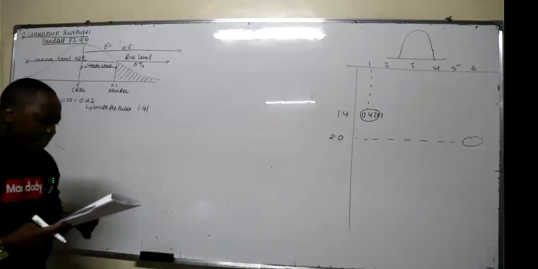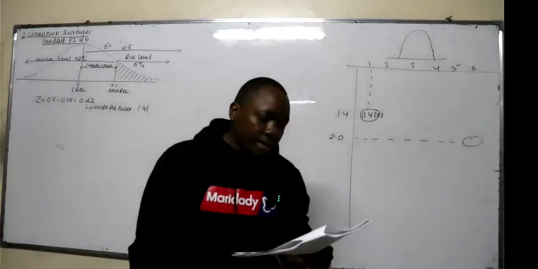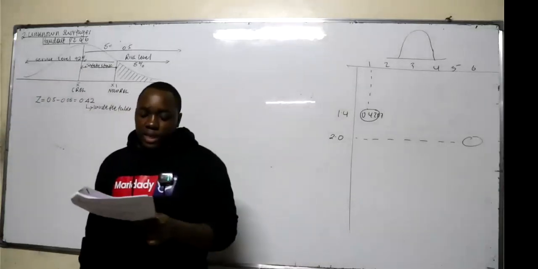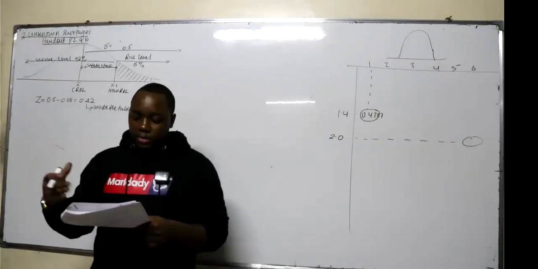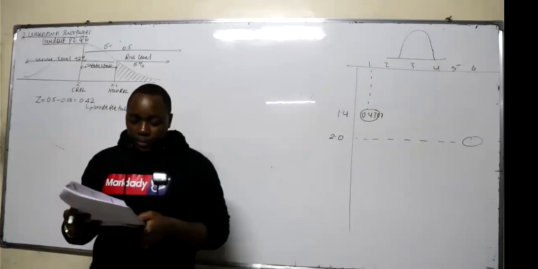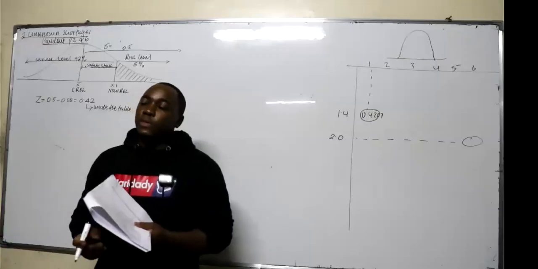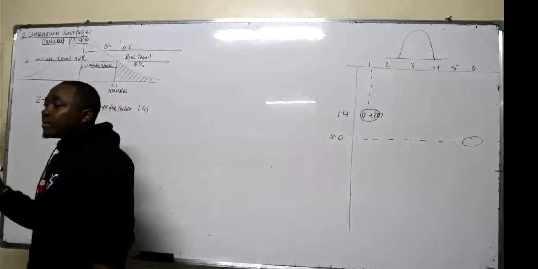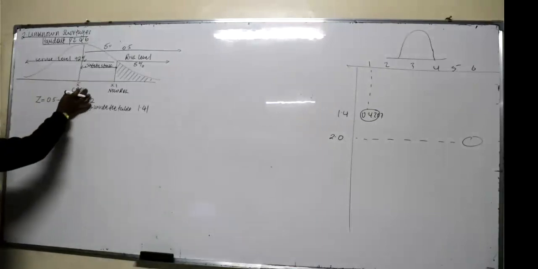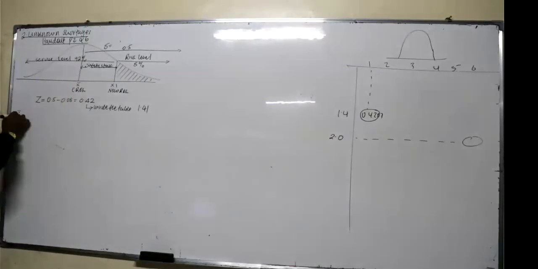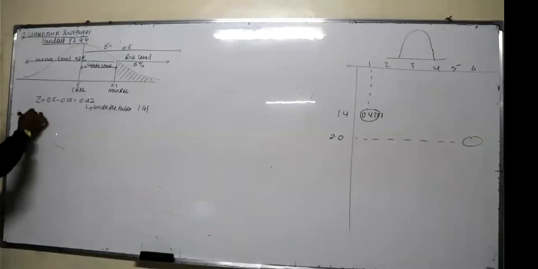You're told that a company has a desired service level of 92%, and the demand during lead time has the following probability distribution. So we have the units and the probability of occurrence. Required: the optimal safety stock. Now, whenever you're given the service level, know that that is our no shortages. So first of all, you need the current reorder level, or X bar, which is the average. So we have the average demand.